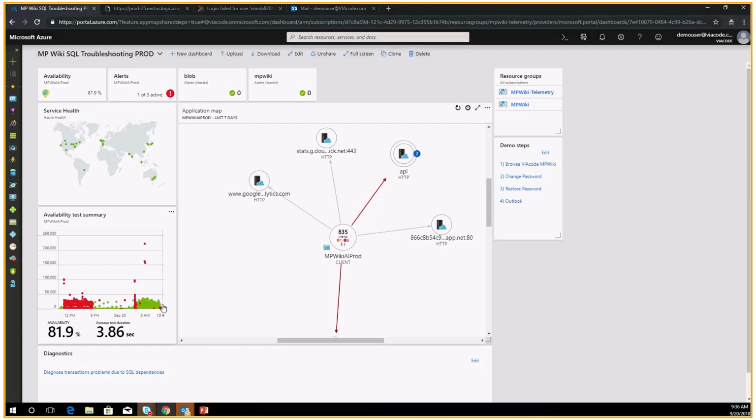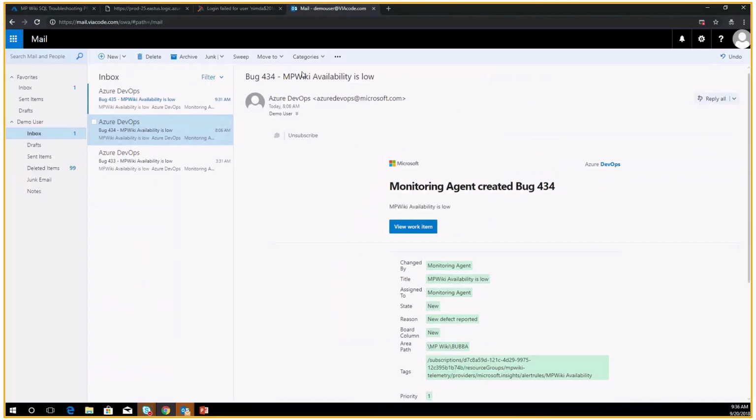I'm an admin. I don't look at these dashboards every minute. Instead, I have my phone that I sleep with, and I got this buzz. I woke up in the middle of the night, and I got this email. And I know it's not good when I'm getting an email from a monitoring agent.